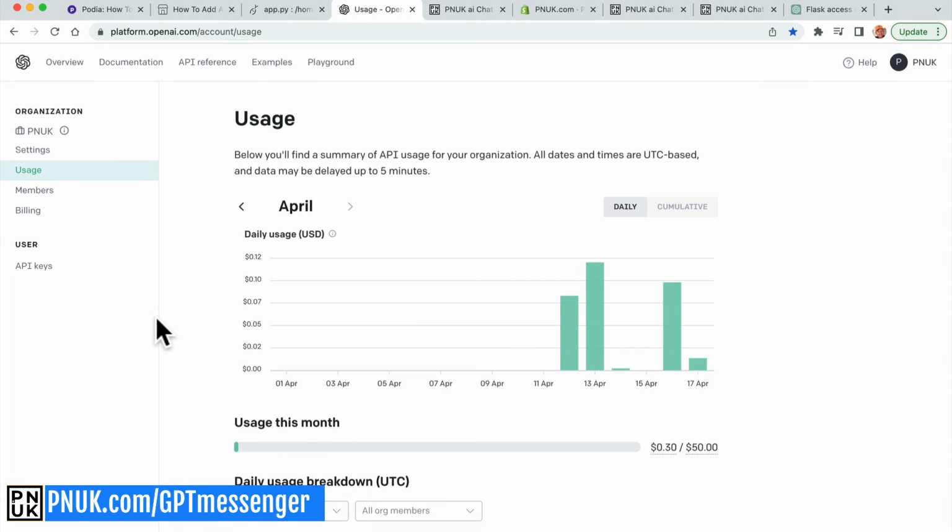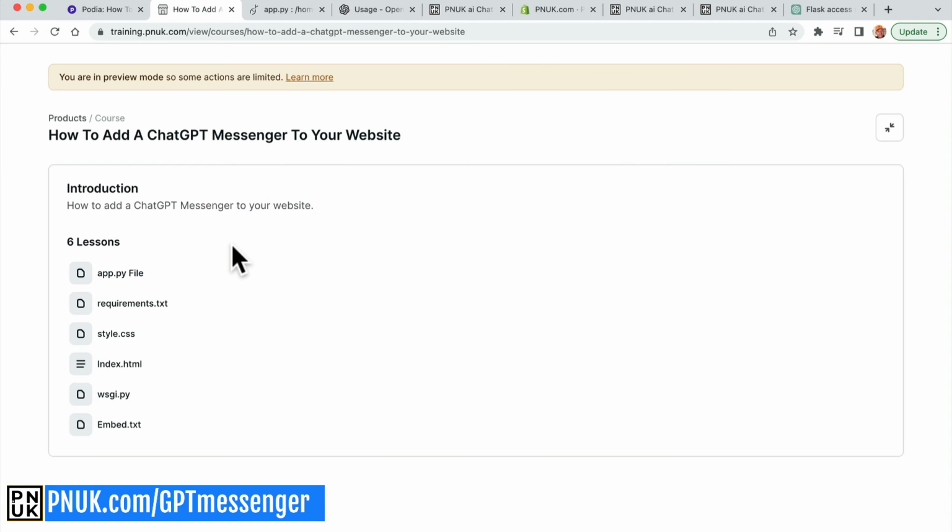Lots more funky stuff to come that I'll add to the training course as we start looking into things. You might want it to be a newsletter sign up. You might want it to email you the transcript. These things are getting funkier. You might want to set up a database so it remembers the history and contact with the customer. Things like that are future stuff that hopefully somebody else has got videos on and I can share them with you. But if I really need to, I will add them to the lessons.